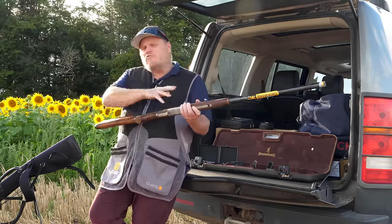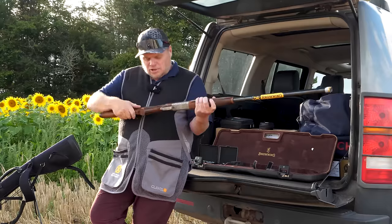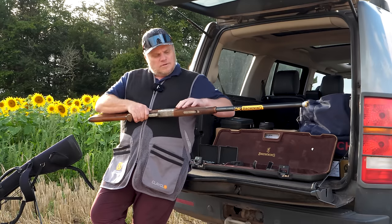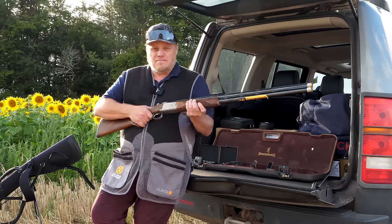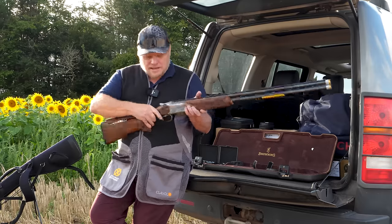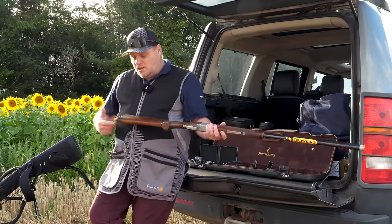The grip is not a full tight radius grip. It's got a slight palm swell in it, and the checkering is lovely. I do like this about Brownings. Browning tend to put checkering in that's broad enough, long enough, wide enough, so you can actually get your mitts on it, which is exactly what they've done on the forend and the stock here. Lovely paneling, it grips fantastic in the hand, and it looks really neat and tidy, as they always do, to be quite honest. The usual recoil pad.